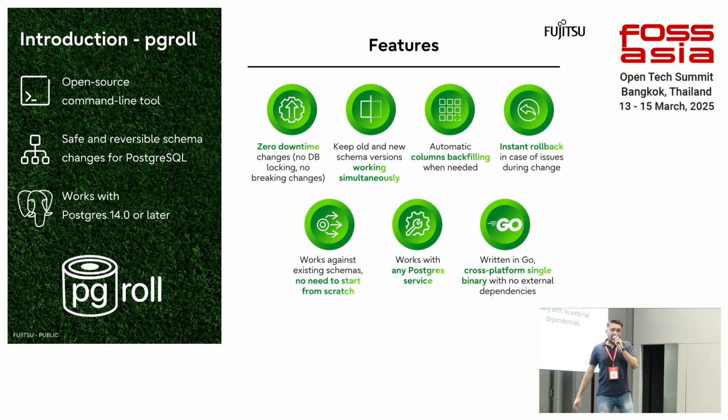Next one is automatic backfilling of data. As I mentioned in the multiple steps earlier, data has to be backfilled from the old column to the new column. Generally, in a traditional schema change approach, this requires manual intervention and is very time consuming, especially when dealing with a large data set. But with pgroll, the entire task of backfilling data from the old to the new column is completely automatic and fully taken care of by pgroll.